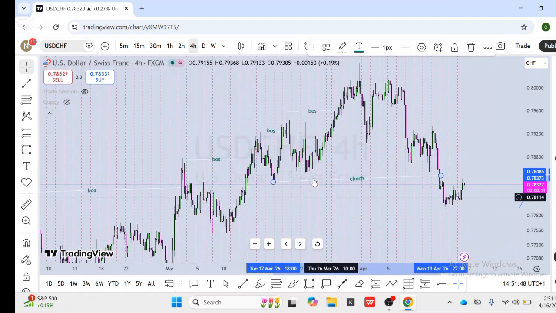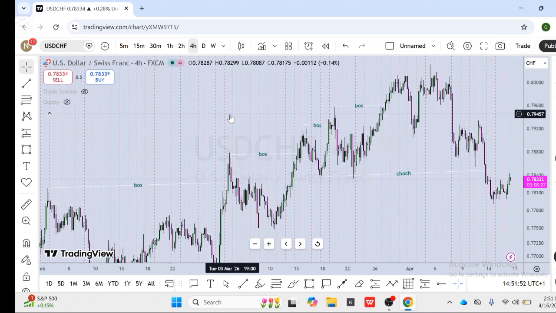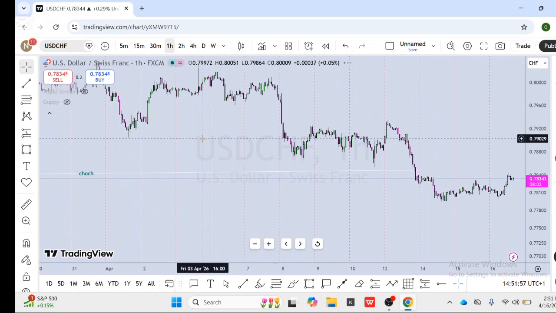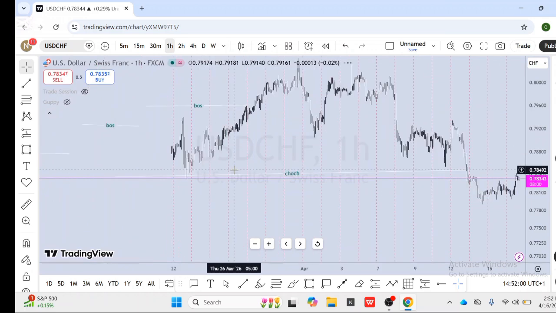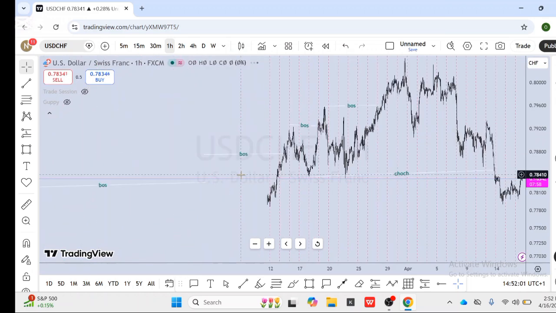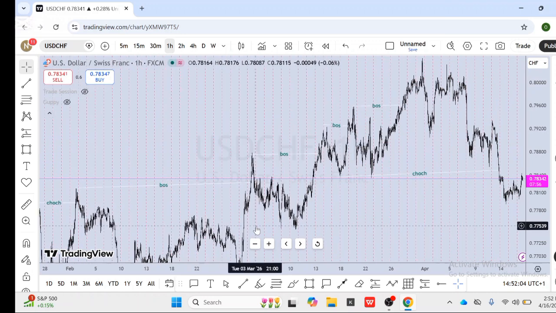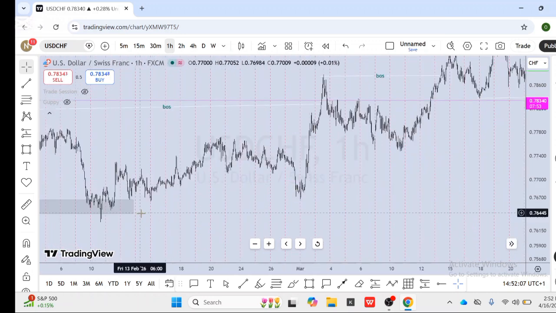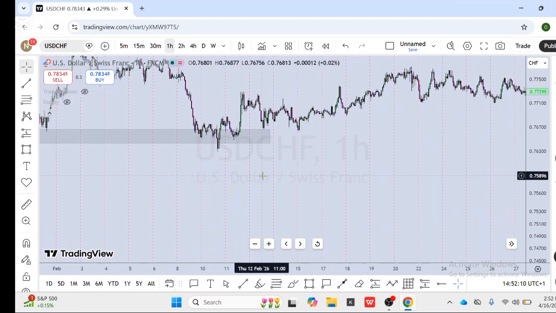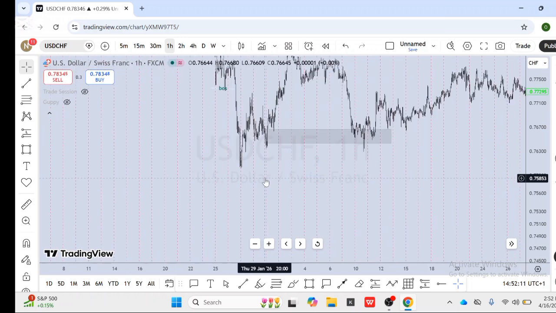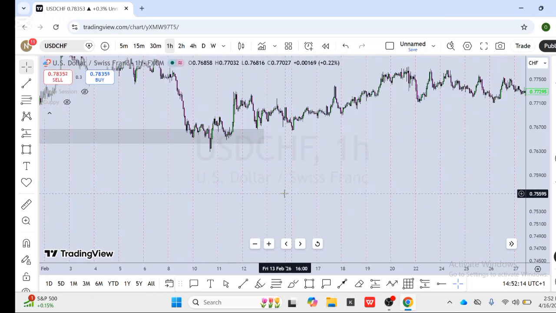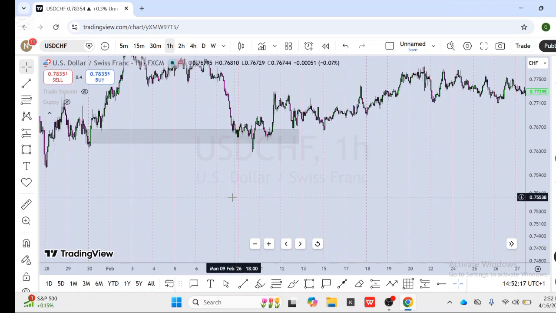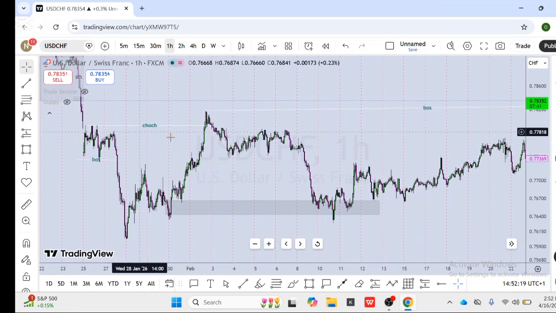And inside this, this is the 4 hours time frame. If you go, for example, to the 1 hour time frame, you'll see that there are still structures inside that need to be marked out. Inside this structure that we are marking, it's very important to take note of them and mark them, so that by the time you start placing a buy or a sell trade, you will be able to know when there is a significant change.